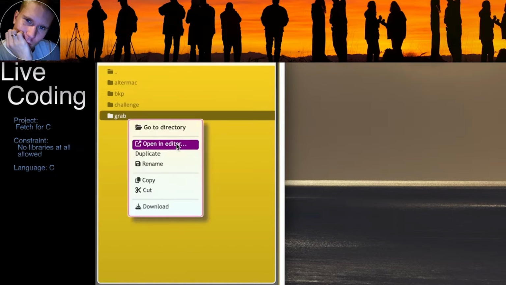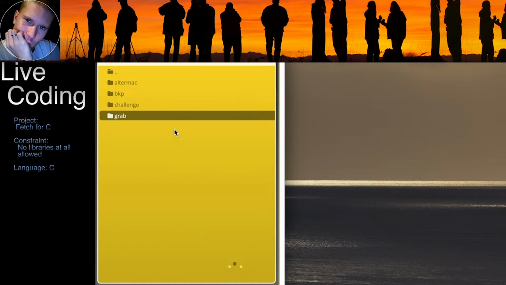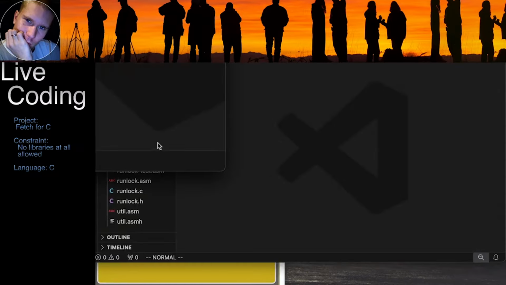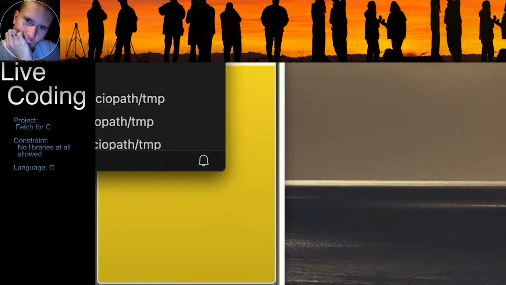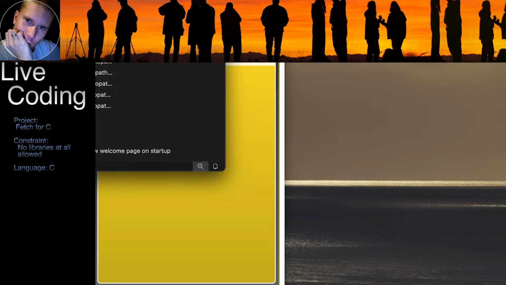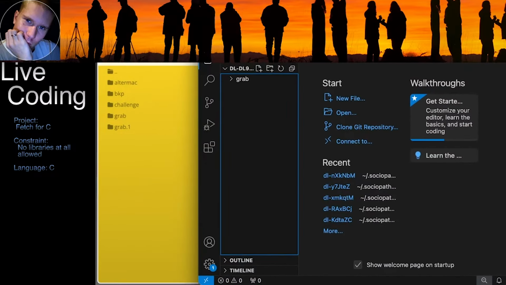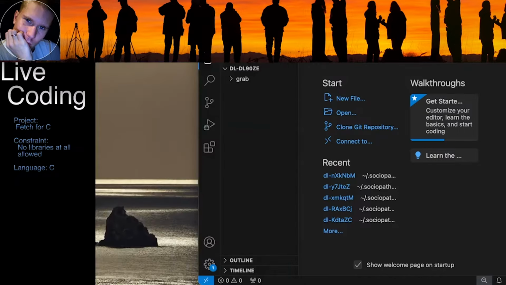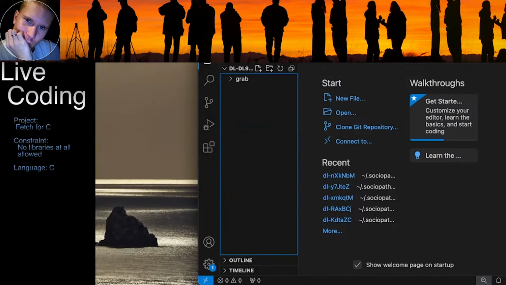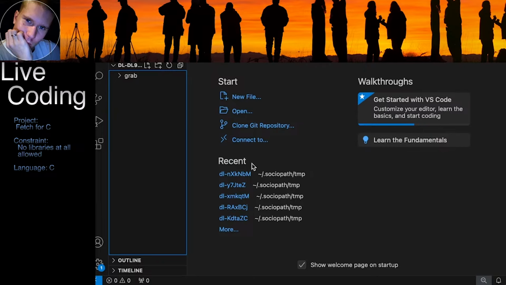So I will have created an empty folder. I will just right click and open an editor. And hopefully I will get this into my local VS Code, which I need to change size for so you can see everything. Let's minimize this and position this like so. And let's minimize the shot.